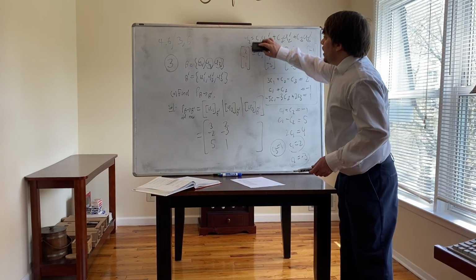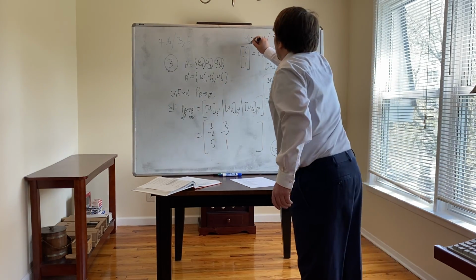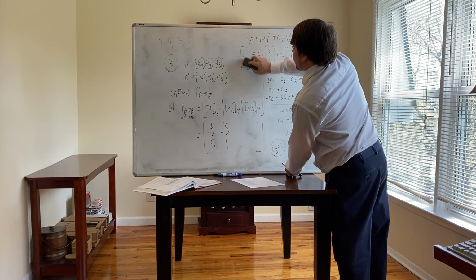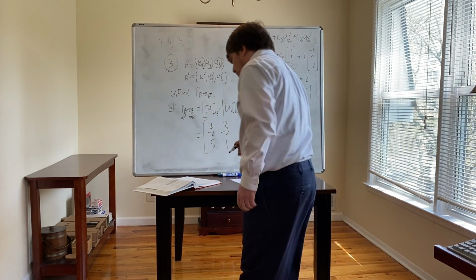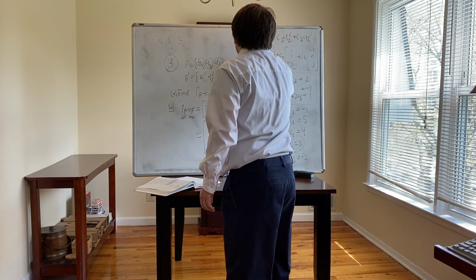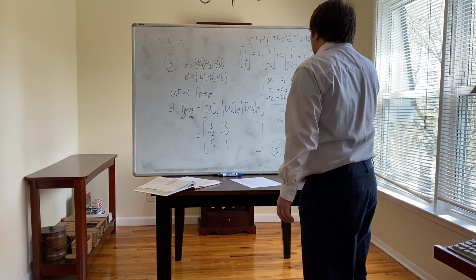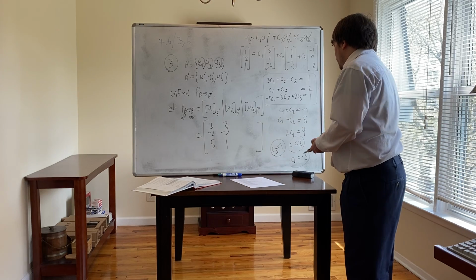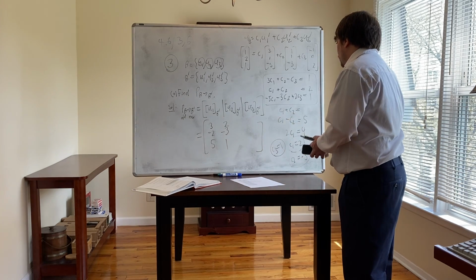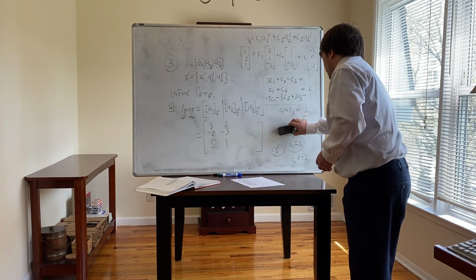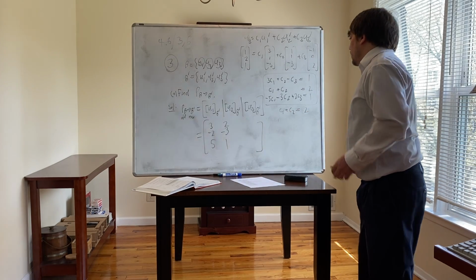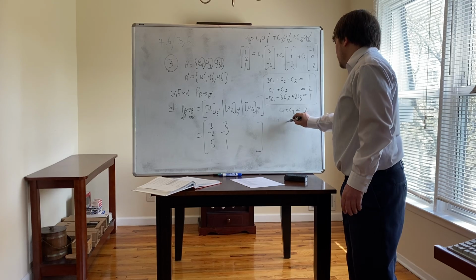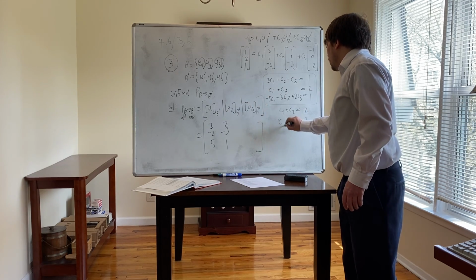Okay, and now the third column is just you take U3 and you set it equal to a linear combination of U1 prime, U2 prime, and U3 prime. And so now U3 is going to be the matrix 1, 2, 1, and it's going to be a linear combination of that. And so I'm going to get that this is equal to 1, this is equal to 2, and this is equal to 1. And so now C1 plus C2 is 2. I'll just redo this part. And then I'm going to take 2 times this and add it to that, and I'm going to get equals 3. And then I'm going to get C1 minus C2 is 3.